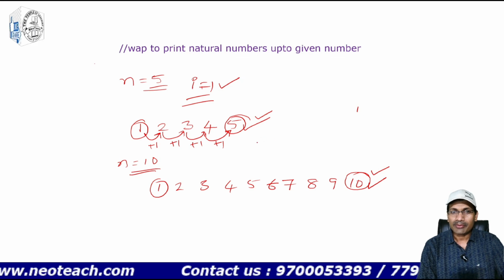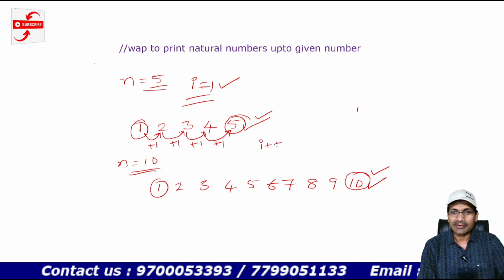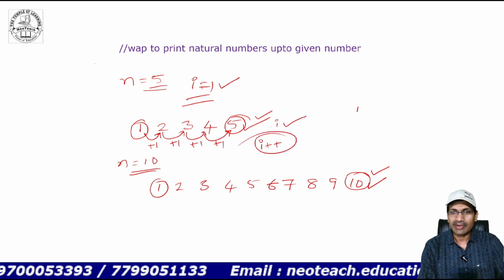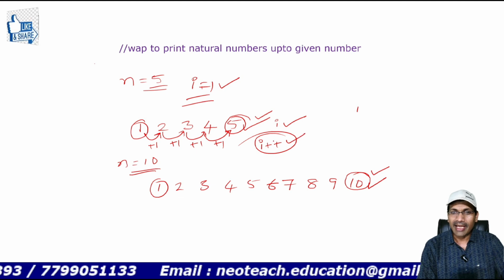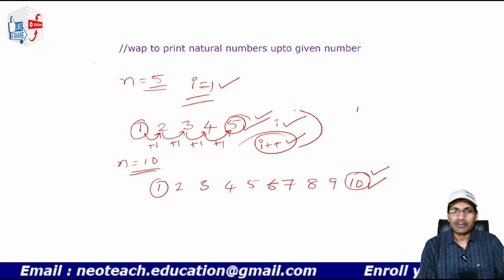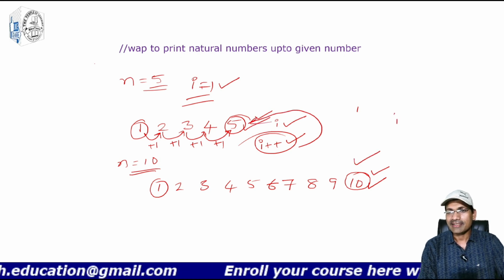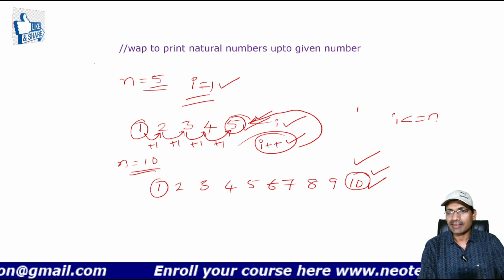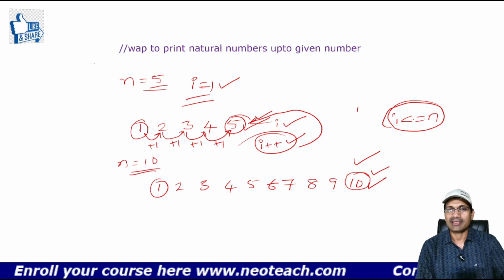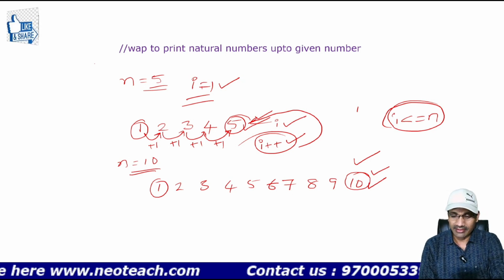So after printing, we are going to increase the i value. This is the main code, right? We print the i value, then after that we increase the i value. Like that, how many times we are going to print is important, right? Up to the given number. That means i is less than or equal to the given number. Till this condition is satisfied, we are going to print it. So how will we work with this? We will see by using the IDE.